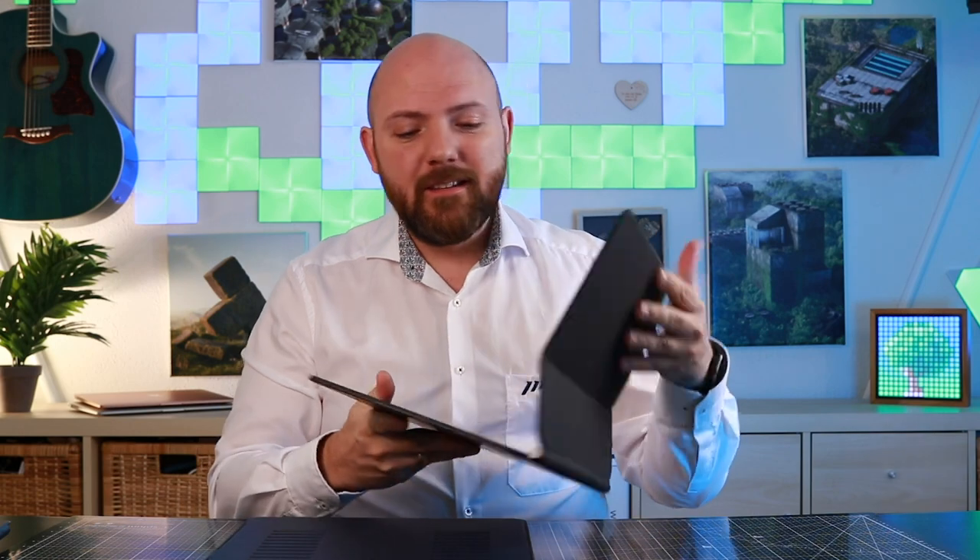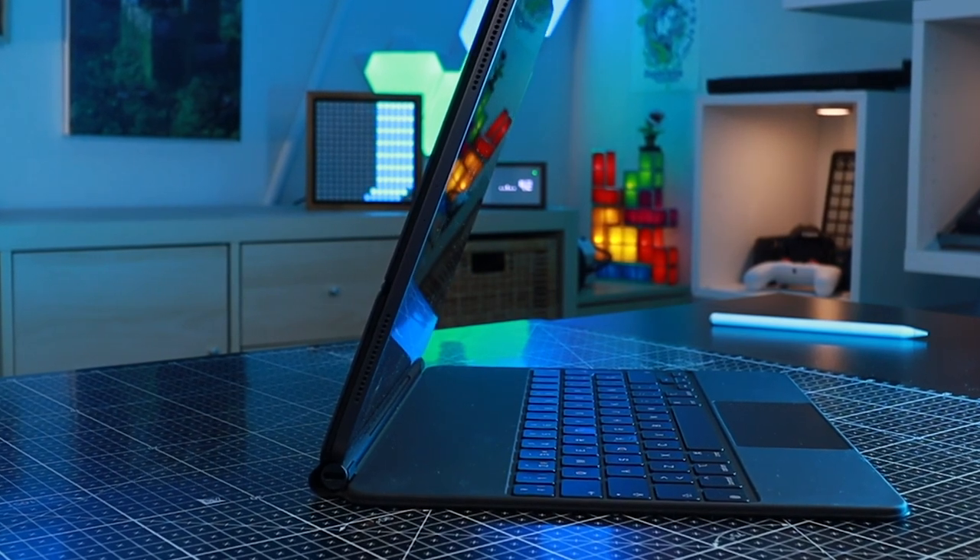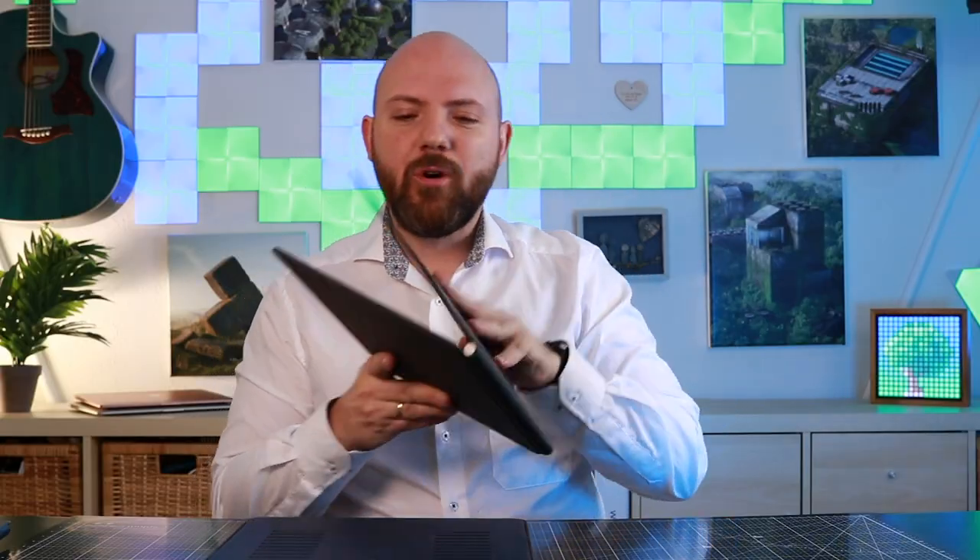I know many of you love it — the Magic Keyboard is finally the keyboard you've been waiting for. I think the options available before for the iPad Pro weren't that good, and having a MacBook or laptop in mind as a comparison may be why this seems so awesome. And it is really nice that you see the design difference — someone sitting with an iPad Pro and Magic Keyboard versus a normal tablet or laptop really stands out. However, from the functionality point of view and with the Apple Pencil integration issues, those are the reasons why I will actually send back my Magic Keyboard and stay with the SUGU case instead.